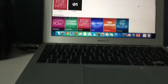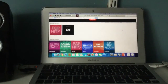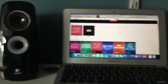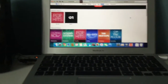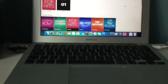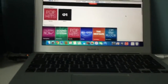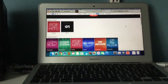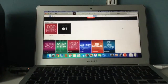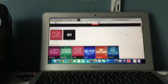Now, first thing, it costs £10 a month, but the first 3 months are a trial. You have to have some sort of payment details linked to your iTunes Store account. So I have my voucher cards, store credit as it's called, iTunes cards, vouchers, that you get in a store. Gift cards, I think they're called gift cards.